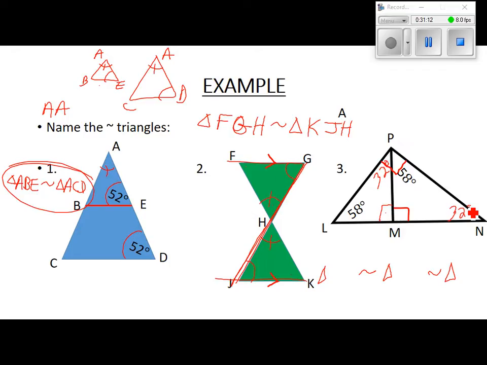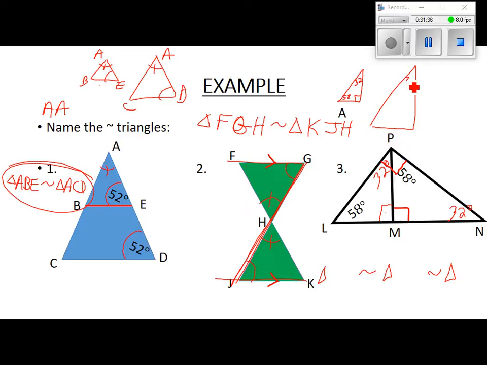When I separate these triangles, and I draw this first one, the 32 degree angle is pointing up in the air, and the 58 degree angle is here, and the right angle's right there. I want the other ones to match up to that, so it makes it easy on me. So what do I have to do to this triangle to get it to match up to that one? Flip it up, right? So it's going to look something like that.